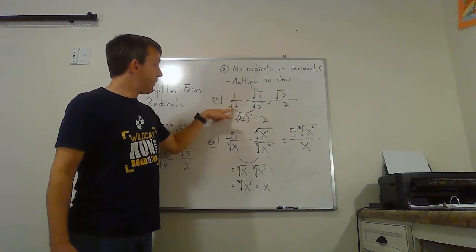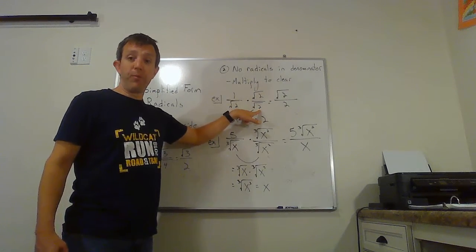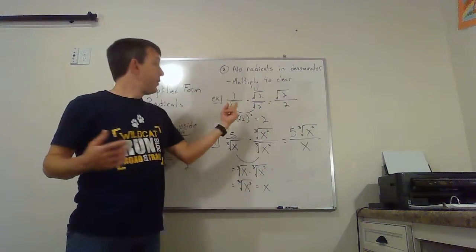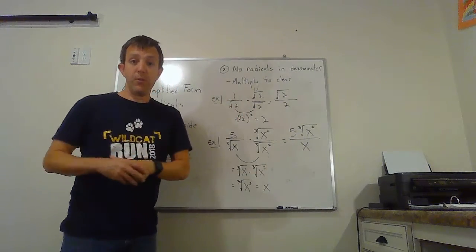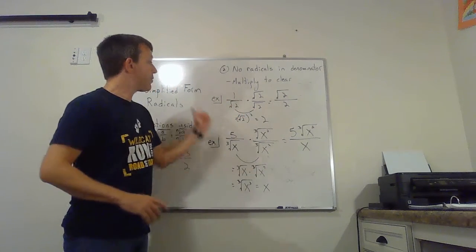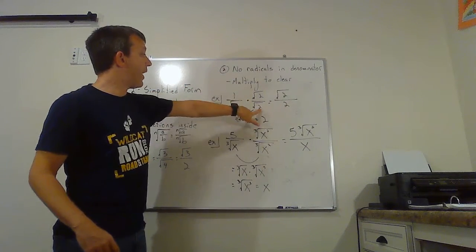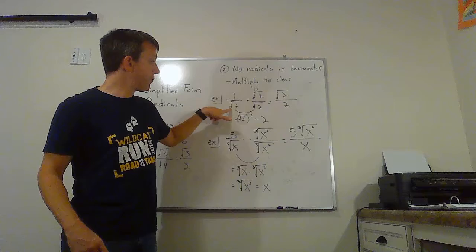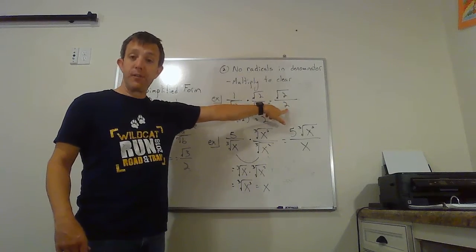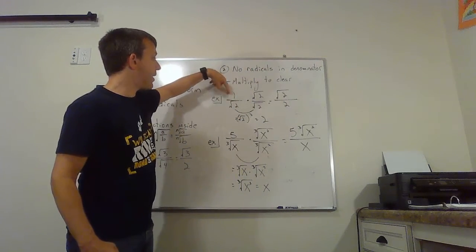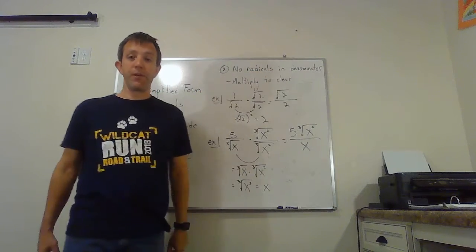So I have a square root of 2, which means I just need another one to make that square, right? There's one, there's another, that's 2 of them. That's a square. So if I multiply the top and the bottom of this fraction by the square root of 2, on the bottom we get just 2 because root 2 times root 2 is 2. And on the top, 1 times the square root of 2 is still just the square root of 2.